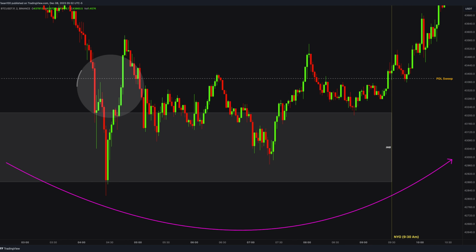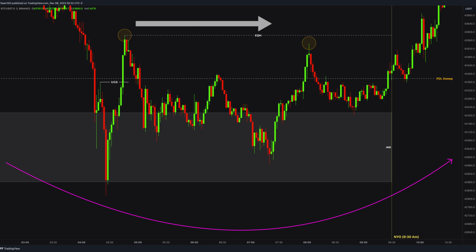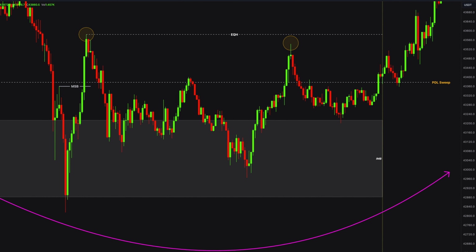As you can see, the micro market structure shifted right here. But the price struggled after the shift. It took almost an entire day to cool off. As I said on Twitter, I mostly use higher time frames nowadays, or just focus on quick scalps around the New York Open. After the momentum totally slowed, I noticed these great equal highs up top. I already had a great target to hit.